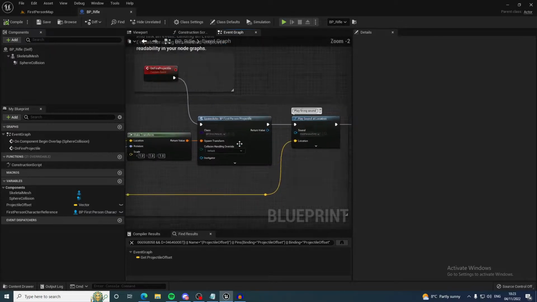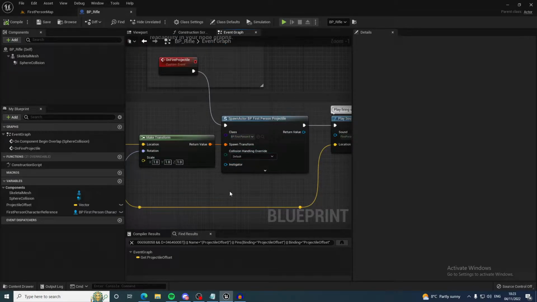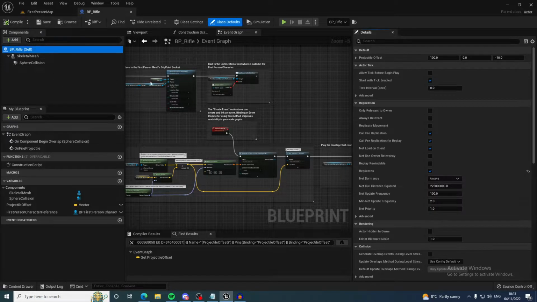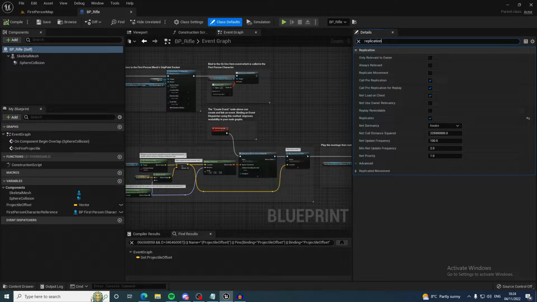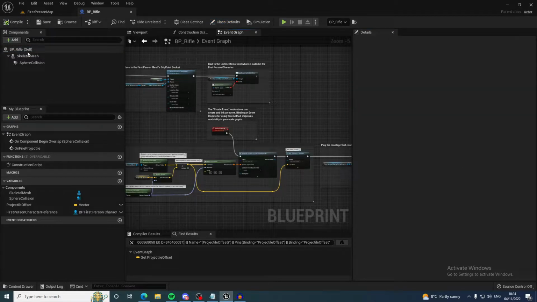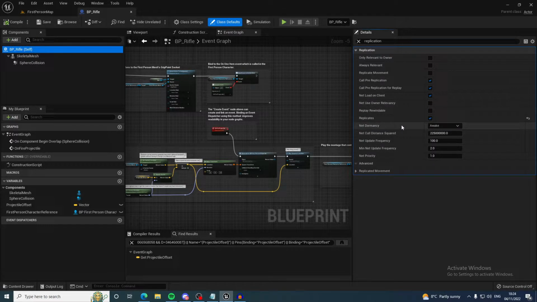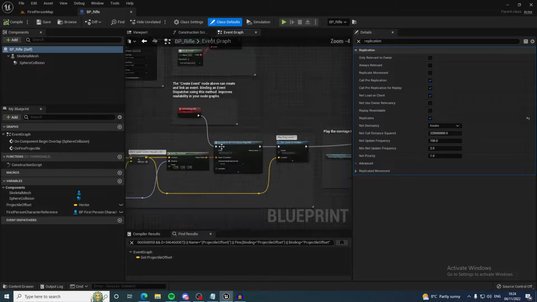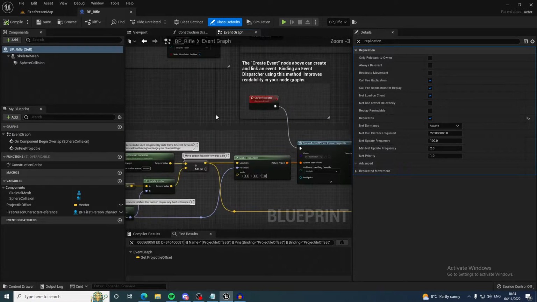So in general, when spawning a projectile or anything, some sort of actor, it should be done on the server. The first things you should look for in an actor when you're trying to replicate its actions is making sure that you come to the replication setting and you make sure it is ticked to replicate. And if it's a character and you want to replicate its movement, then make sure you tick replicate movement. Okay? And all these other settings I can cover in another video, but let's focus on replicating the projectile firing.